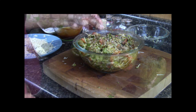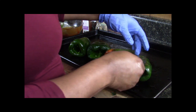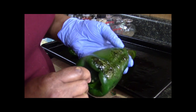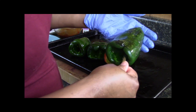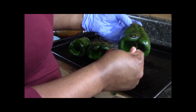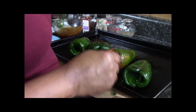Now we're going to get our peppers, which are ready, and you have to be careful, guys, because this pan is still hot. But you can see I'm taking a small spoon. I got a little cooking glove on because I don't want to burn myself, because I'm prone to kitchen accidents. You see how the pepper has a little bit of blistering on it? That's what you're looking for.